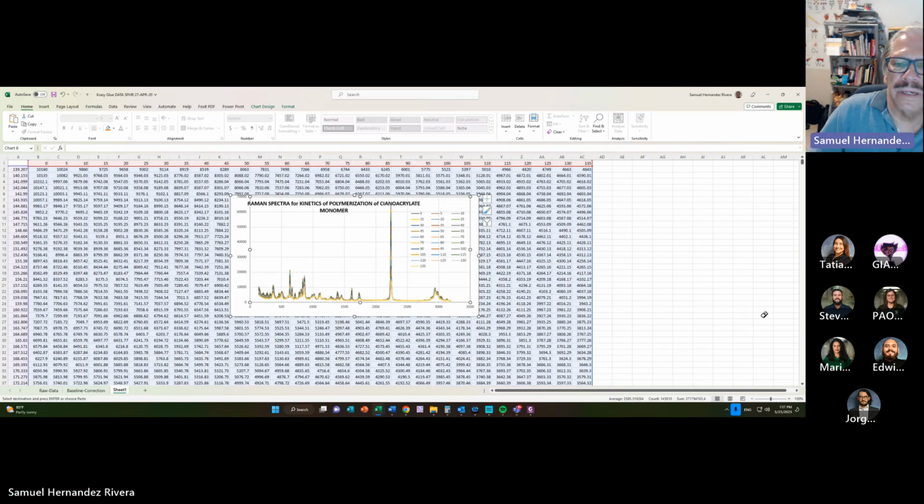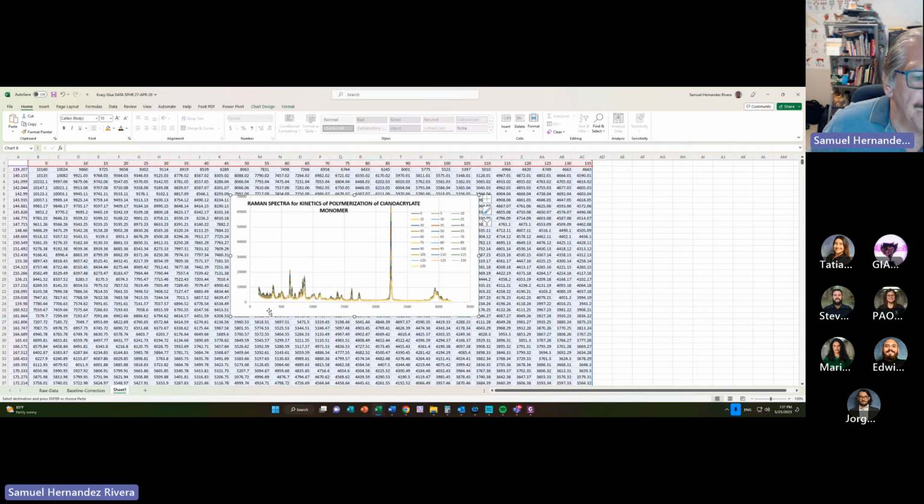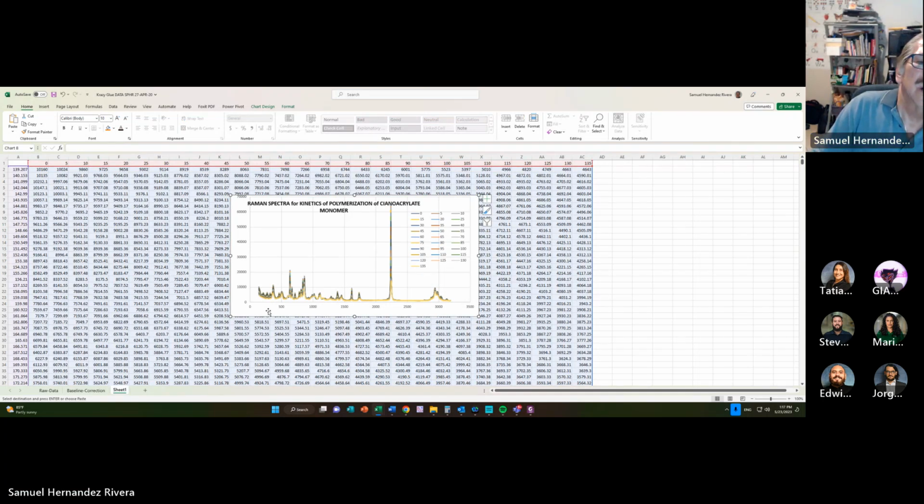Okay, next thing is the back of the spectra has a slight mark on the borders. I want to remove that.